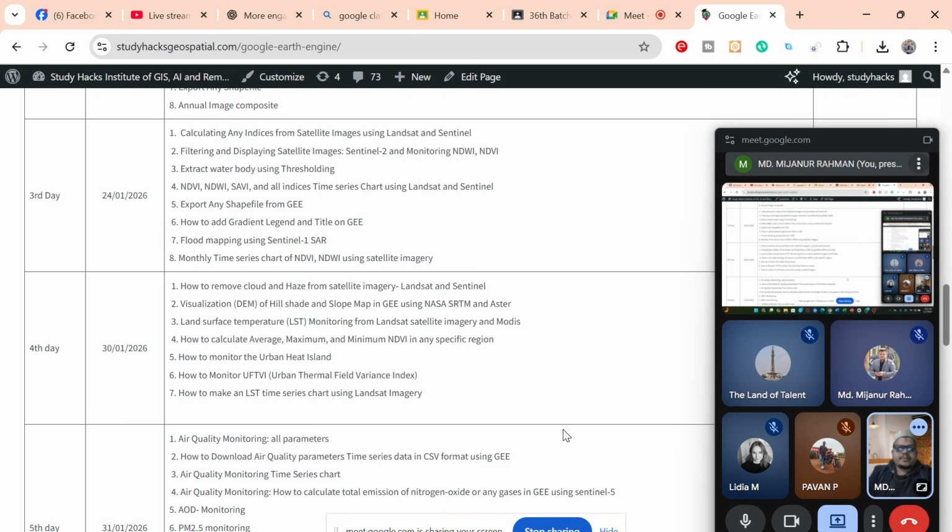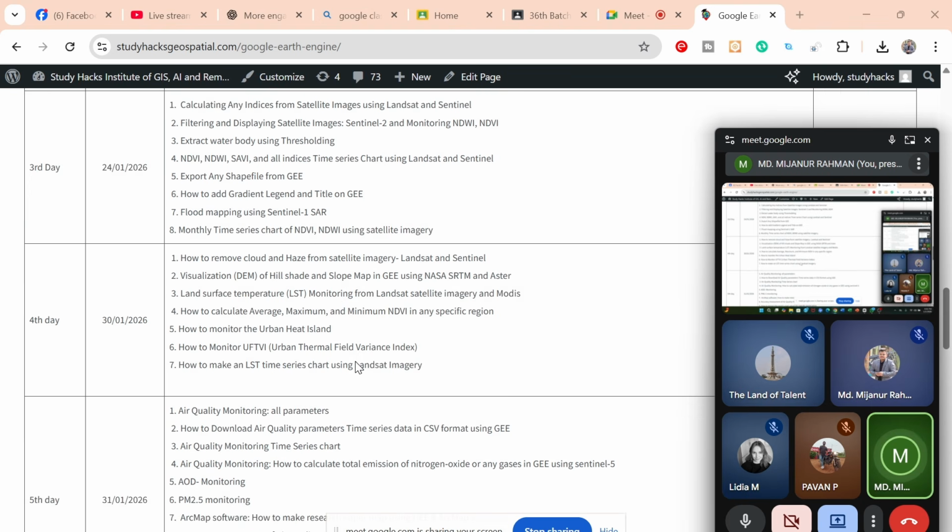So let's continue. Today I will discuss how to remove cloud and haze from your satellite imagery, mainly Landsat and Sentinel, and get neat and clean satellite imagery.